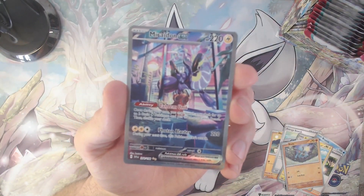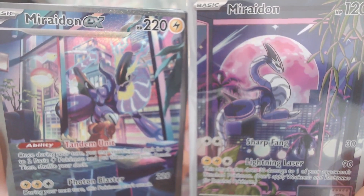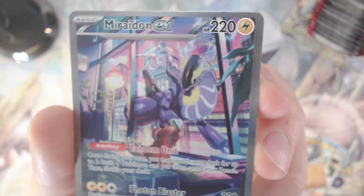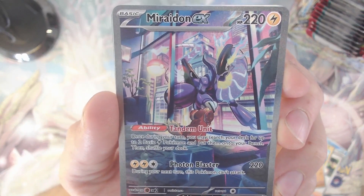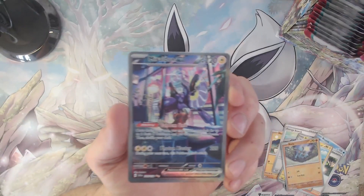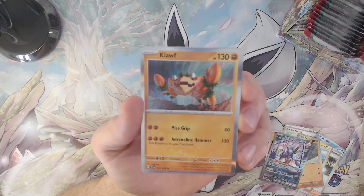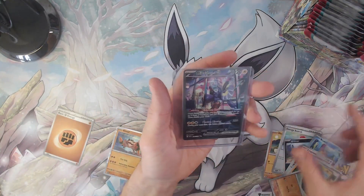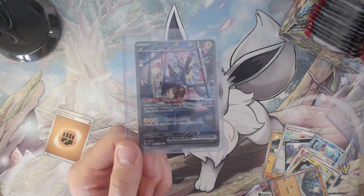I still don't have a binder and by the way the binder should come out tomorrow in my area. Let's have a look — as you can see it seems to be the same kind of setting, but I actually prefer this card. The artwork is a bit more detailed, more in dimension, and overall it gives a very cozy and nice atmosphere. That was a very great pull for a fresh pack — can't wish for anything else, to be honest. And then we have the holo card — this card does not only deserve a sleeve but also a case, look at that!